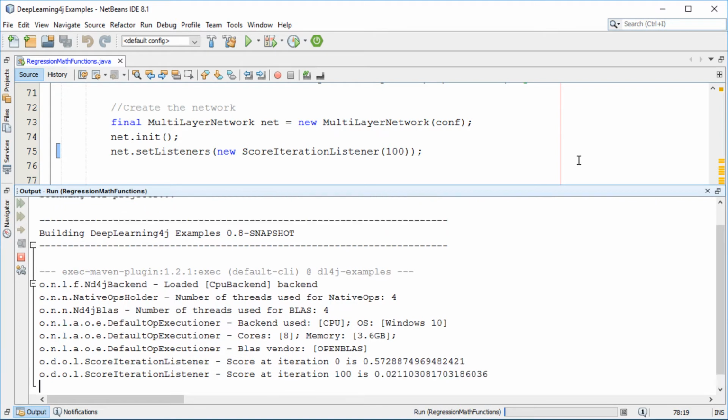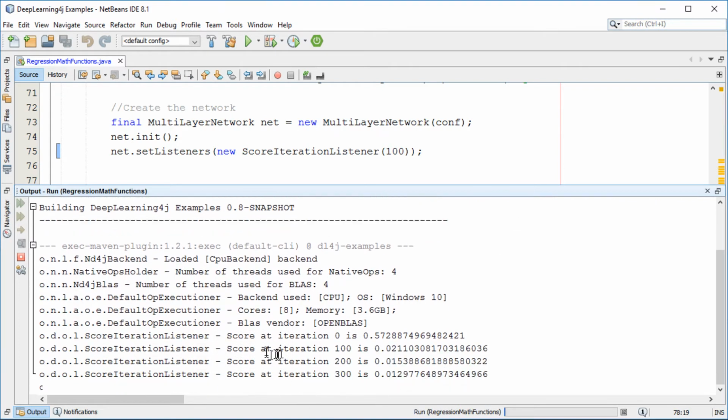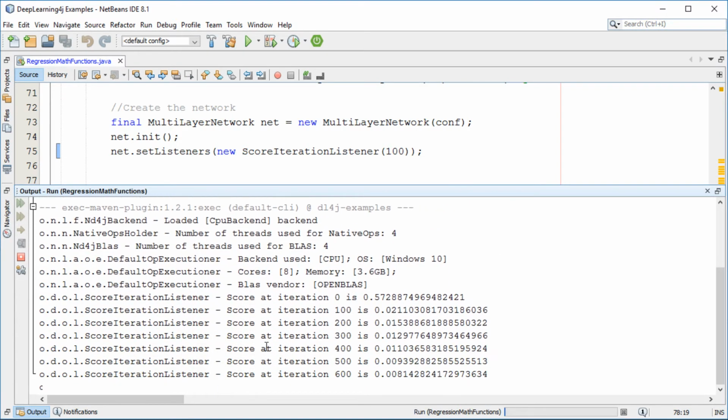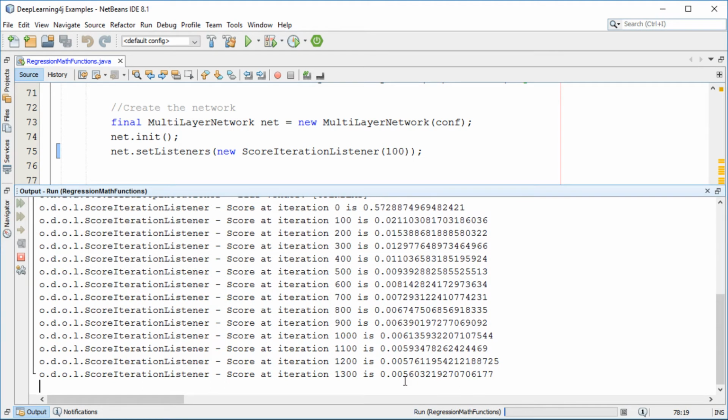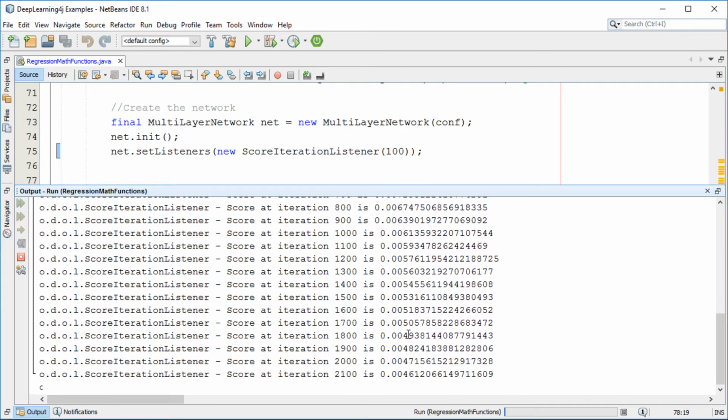And if you wait for a while, you'll see that the training has started, and this is the error reported every 100 iterations or 100 epochs. It's going to take a while, so I'm going to stop recording and come back when this is done.